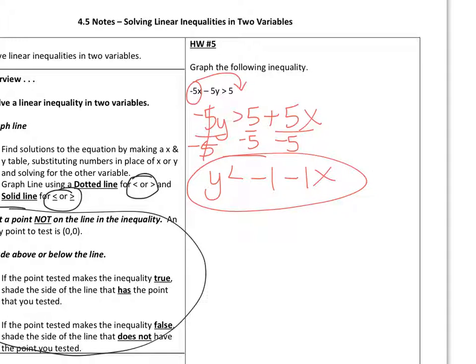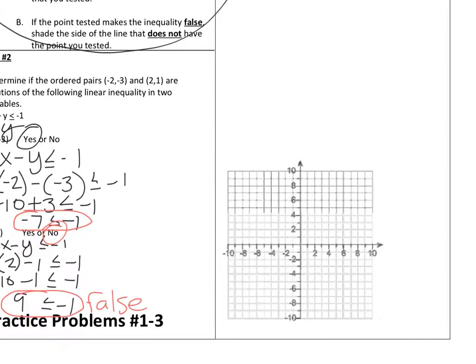Now remember, you're going to hit the y equals button on your graphing calculator, and then you'll put -1 minus 1x in. But you can change it, and I can't show you on here, but just raise your hand when you get to these, and I'll come around and maybe you can help each other, show each other how to change the symbol to be a less than symbol, and it will do all the line and the shading for you. So this line, when your graphing calculator graphs that, it's going to start on -1 and then go down 1 and left to the right 1. So that would be our line.